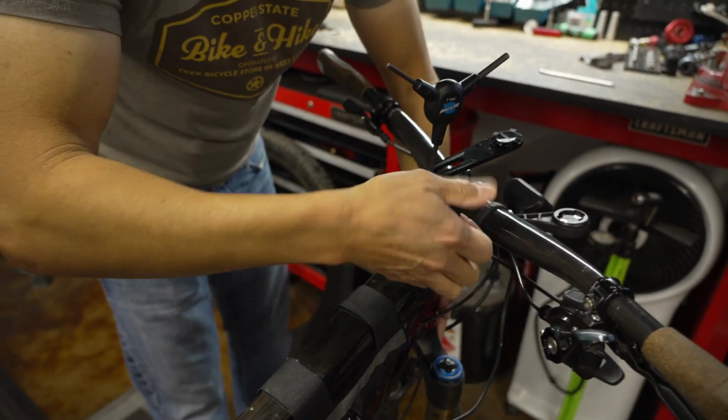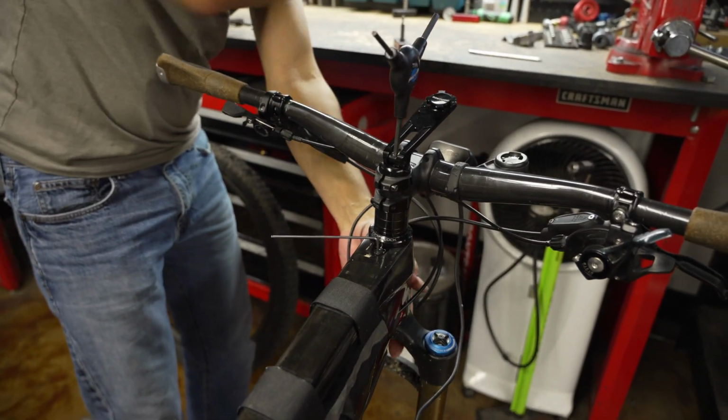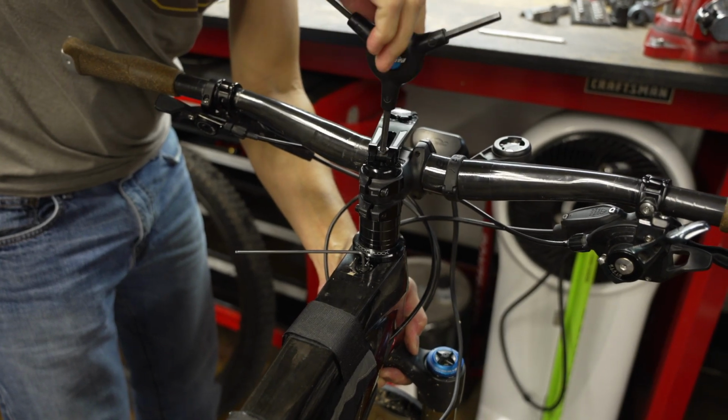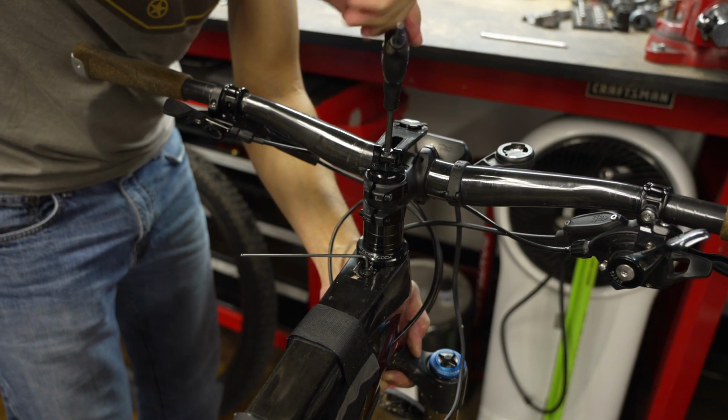Yep. So pinch bolts on the stem coming loose so I can remove the stem. 4mm. Top cap, 5mm. Remove the top cap. Right. Top cap is what's holding everything together. So I need to remove the entire thing.